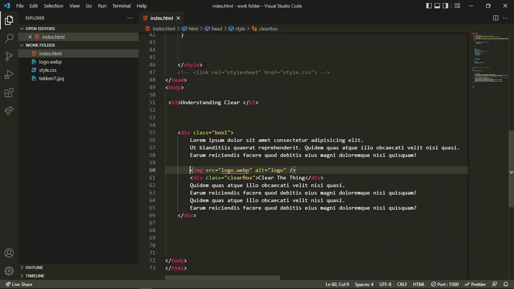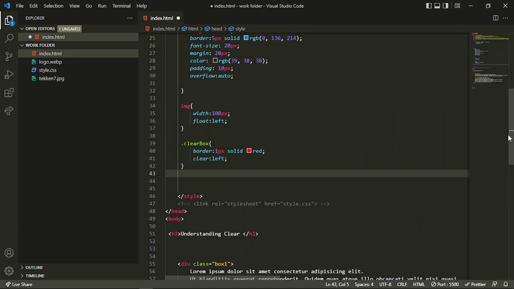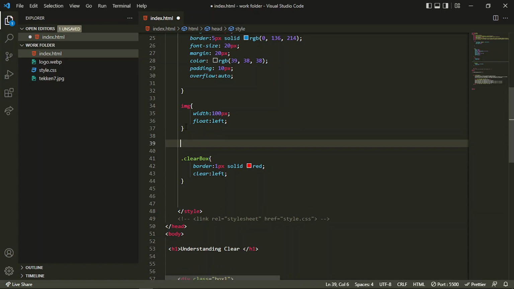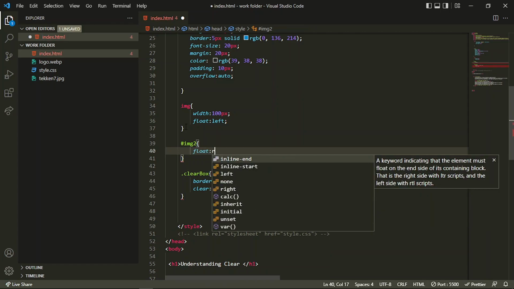Let me make one more logo here, and I can give it an ID, image 2, and I can specify image 2 as float right.